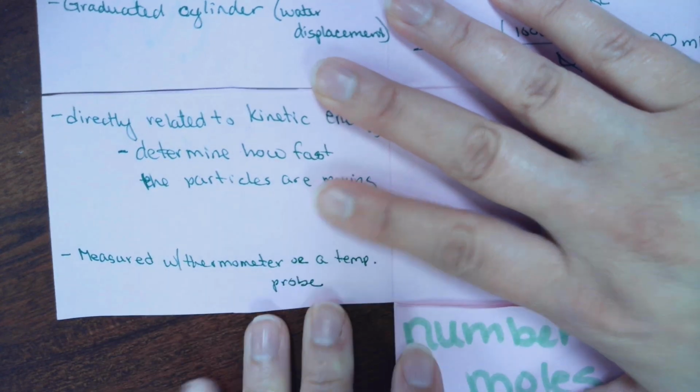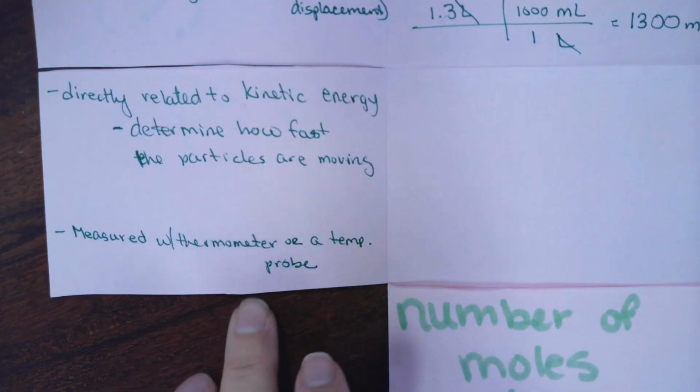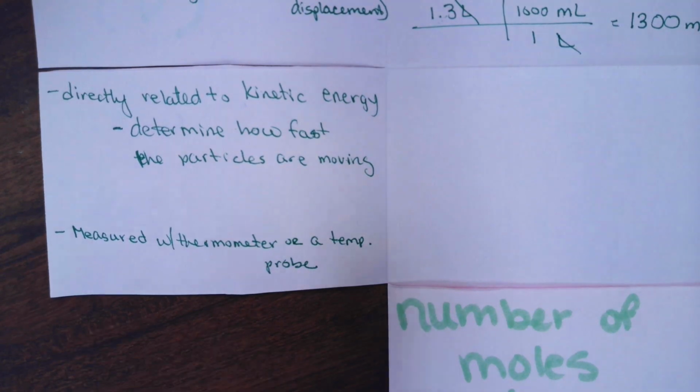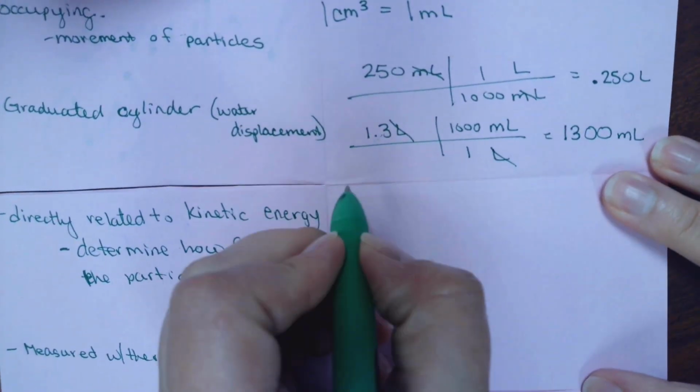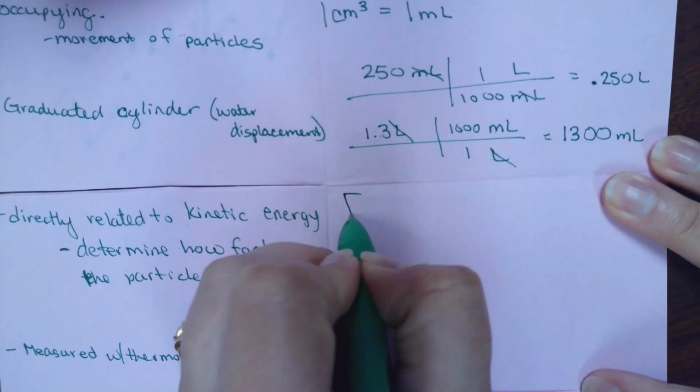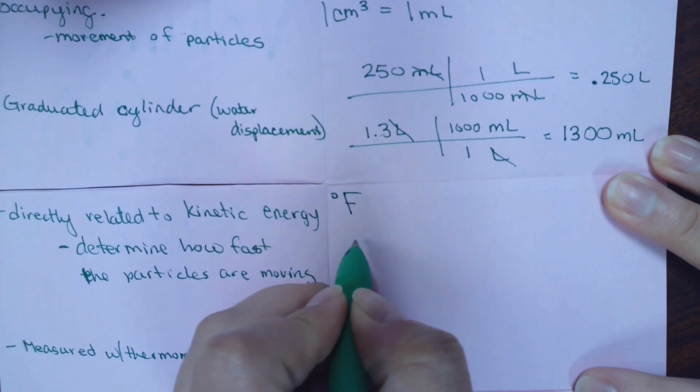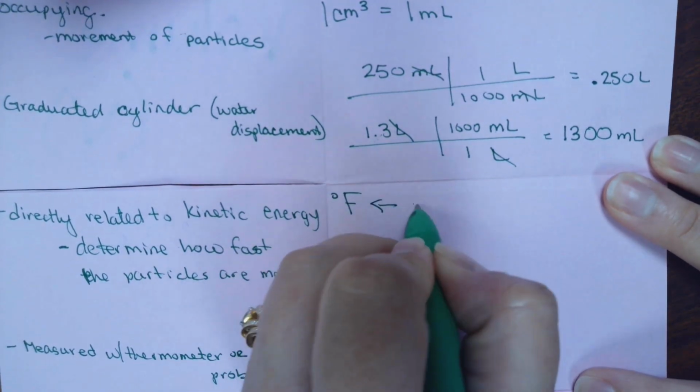We do have some fun temperature probes that allow us to do some interesting stuff with our graphs. I mean, you'll see that when we do our gas laws lab. We've got some fun things that we can do with those temperature probes. All right, so temperature has basically 3 scales. We have the Fahrenheit scale in degrees Fahrenheit. We never use that one.